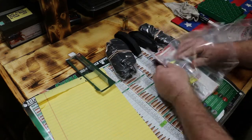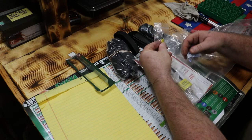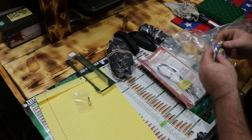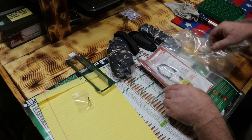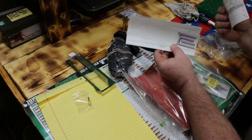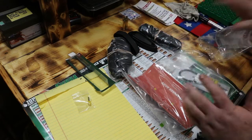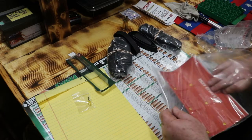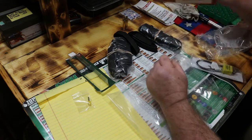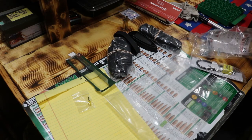Then we've got the, alright, this we definitely got to keep. This is to adjust your trigger. You will see here in a little bit, I do need to adjust mine a little bit. There's some ear plugs. You got a Savage sticker and your regular warranty papers. Just your basic paper stuff. Some literature. It comes in the box. It's boxed really nice.